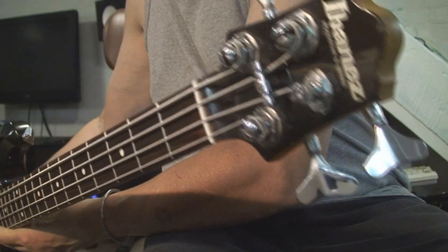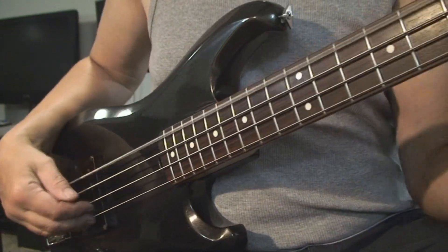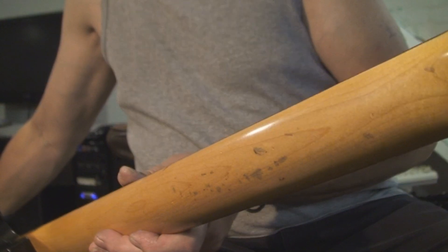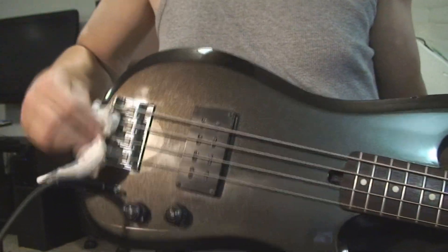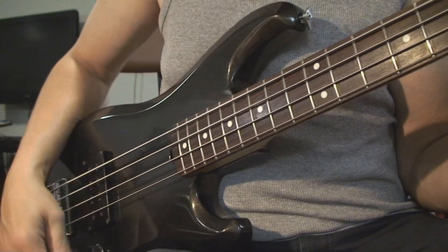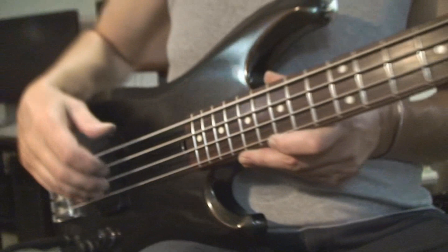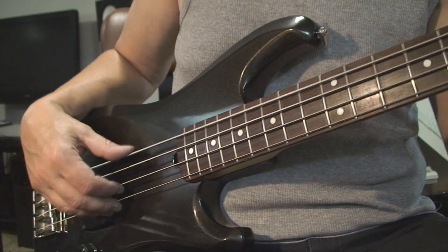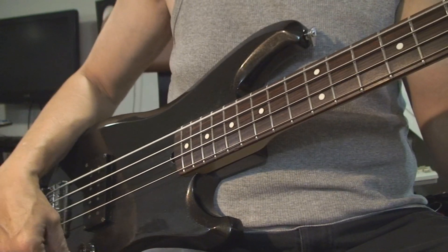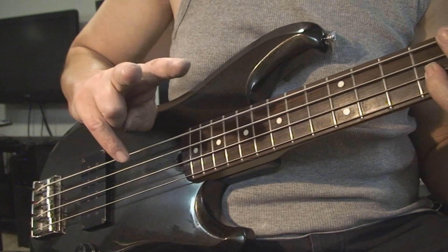I guess it's some sort of collector's thing — it's an Ibanez Butterbean bass guitar. Still got to sort out this thing on the back of the neck, and maybe a little more cleanup — she's still got some DNA on it. Like I said, where they took a chain to it, I can't help that. It seems to have a lot of high end though. I like it because there's no bass on the amp and I'm using this little poopy amp too. Cheers folks, cheers!